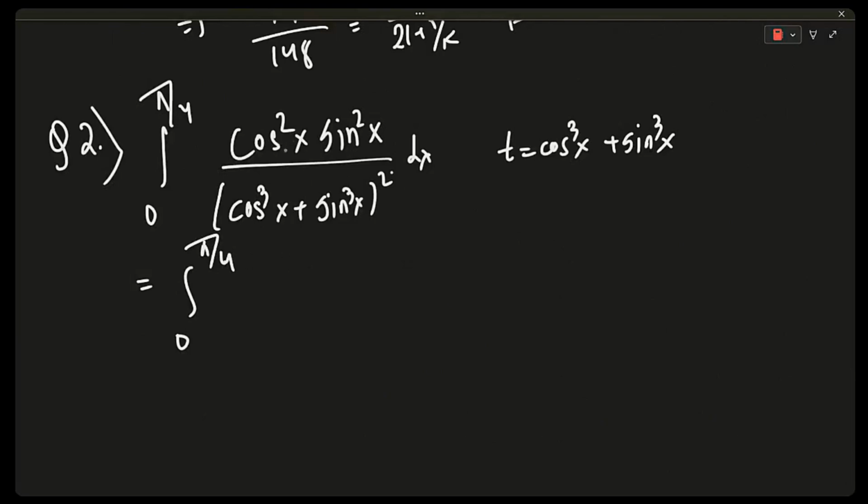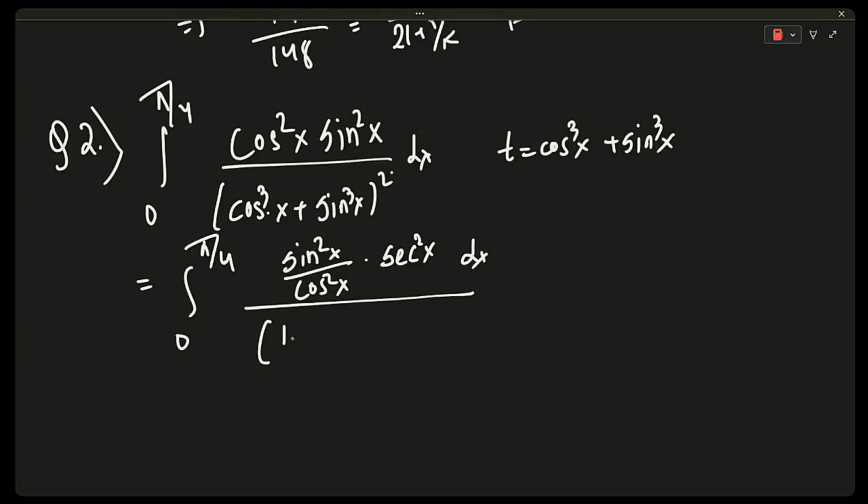Now, numerator में when we divide by cos to the power 6, what happens इसमें? ये बन जाएगा sin square x, एक cos square x तो cut off हो गया. It basically got cancelled. Now we have another cos square x with the sin square x, and now again we have another 1 by cos square x, which is nothing but the sec square x. Okay, and now in the denominator we have to do the same thing. So cos to the power 6x will go inside the perfect square क्योंकि वो बन जाएगा cos cube x, and then we'll divide each of these terms. The first term will become 1 and the second term will become tan cube x.